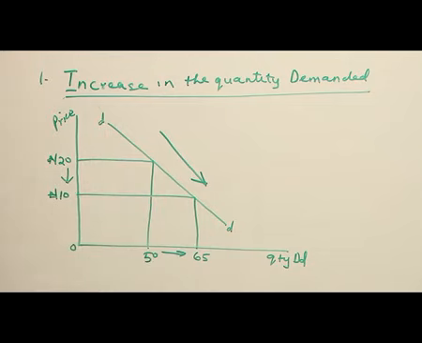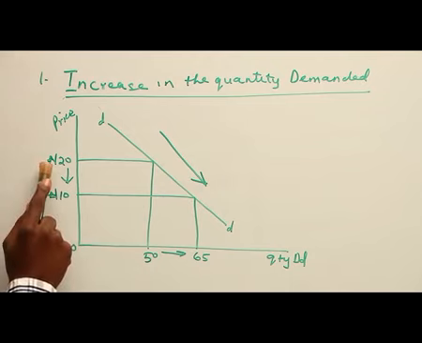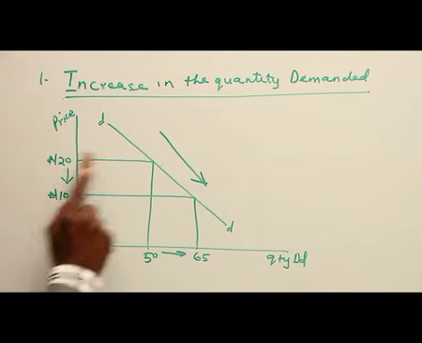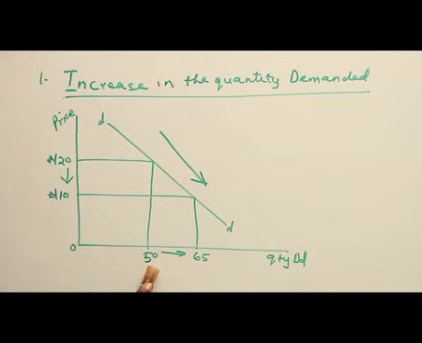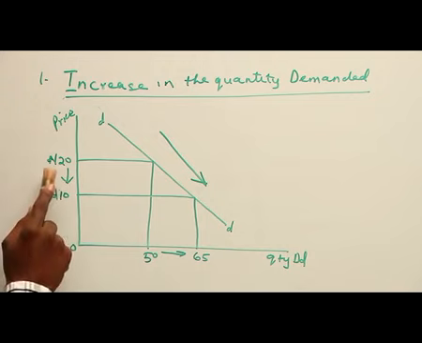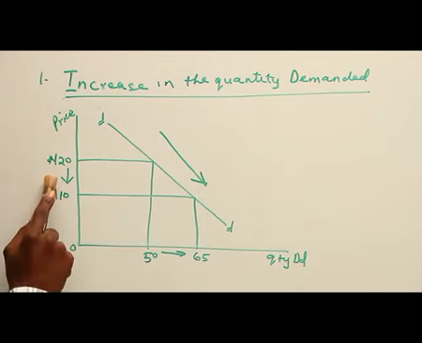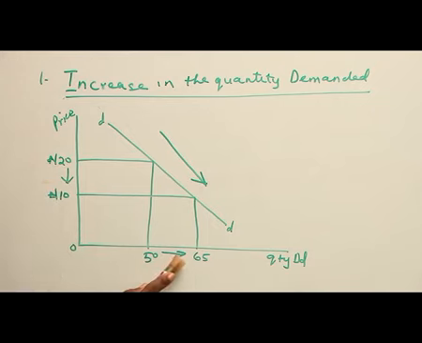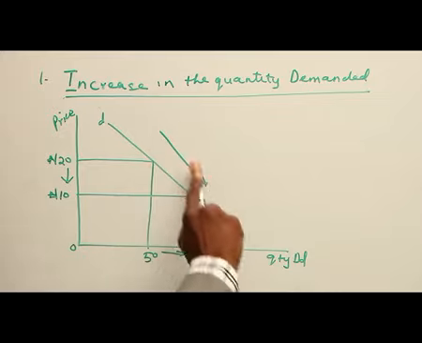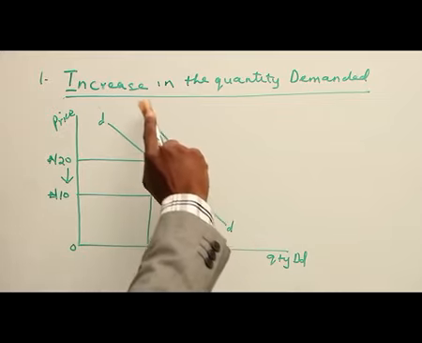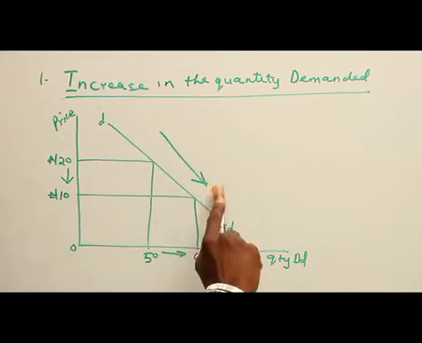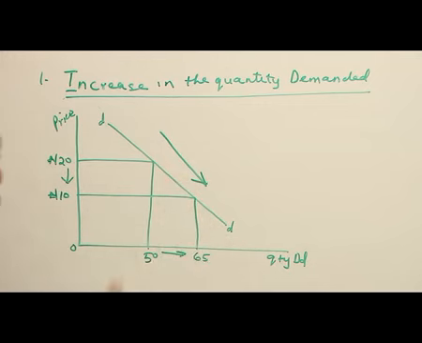and then we have the demand curve here. Now, from the price axis, we can see 20 naira, showing the quantity demanded to be 50. We can see 10 naira, showing quantity demanded to be 65. The arrow here indicates a decrease, while the arrow here indicates an increase. The arrow here is telling us what? There is a downward movement along the demand curve, because this is the demand curve.